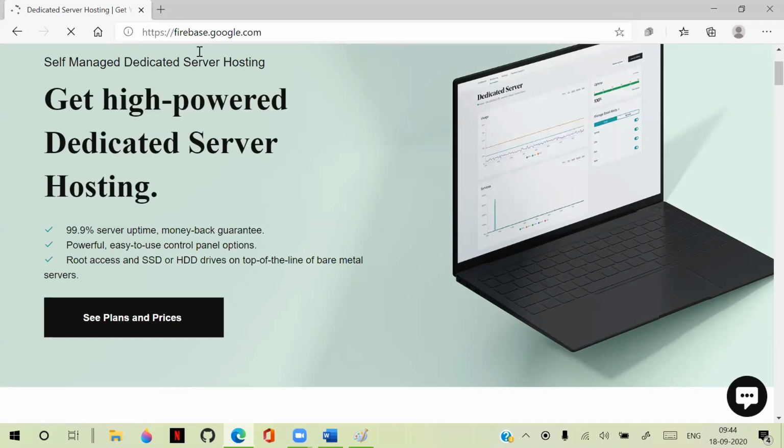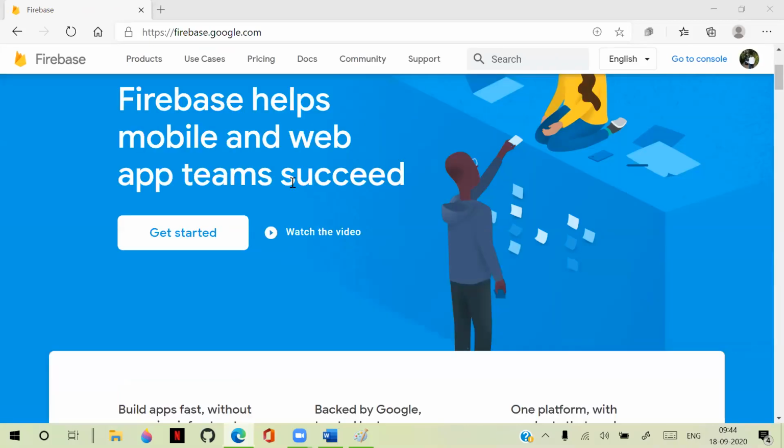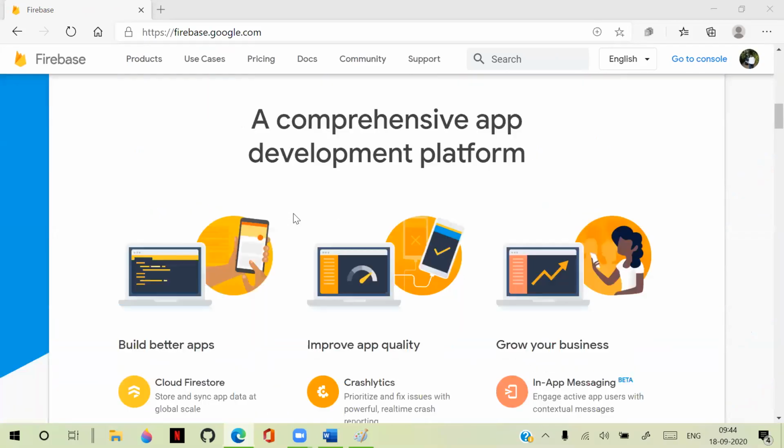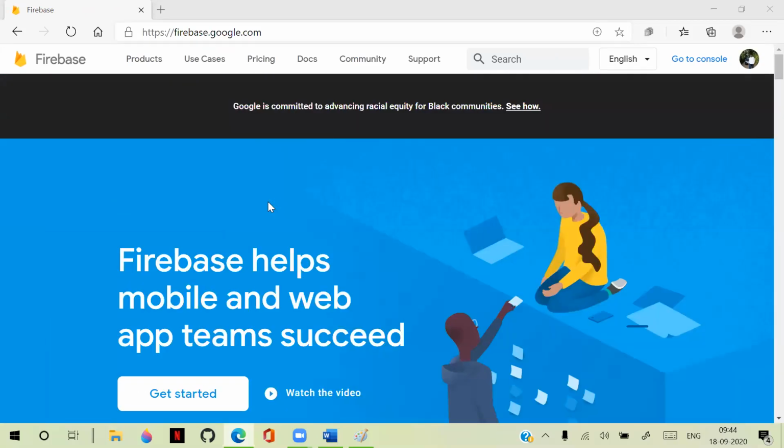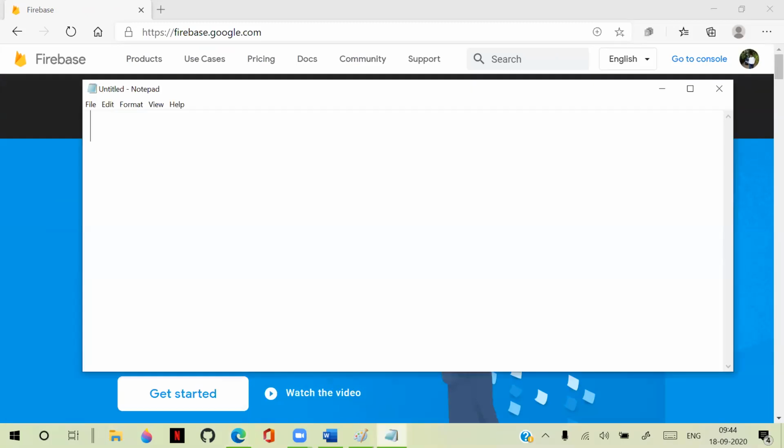Google provides Firebase. So you can use Google Firebase to host your application here. The point is, when you create it here, if you are not paying money, if it is free, then the address they will give you will be something like your site dot firebase.com. We don't want this, we want our own domain.